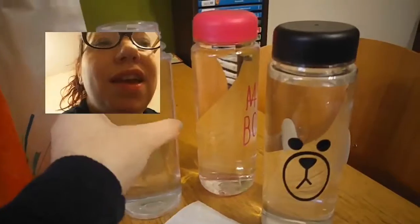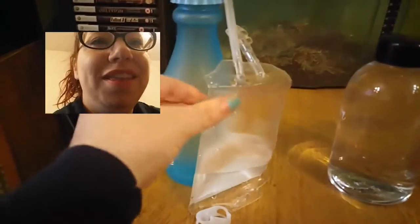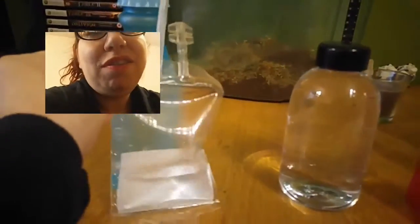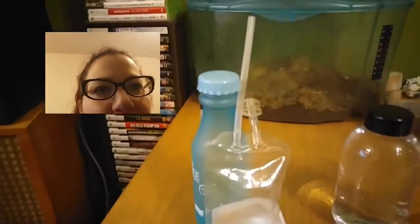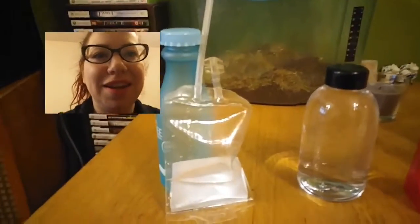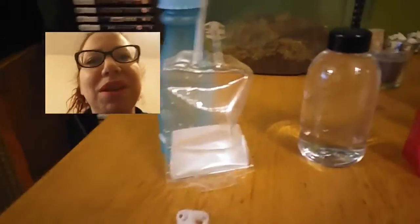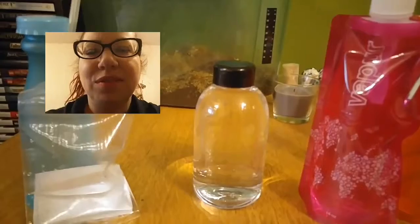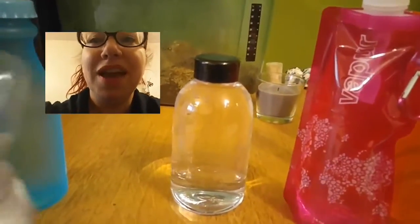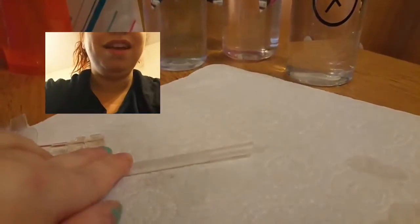They are a bit frustrating, but if you think those are hard to fill, it's nothing in comparison to this one. It's basically an IV bag — for comedy factor obviously — but I couldn't even fill it. You have to fill it through the long straw tube and I got so far and gave up. It's impossible to fill, you need like a funnel syringe, and if I lay it down it leaks. Not good at all.